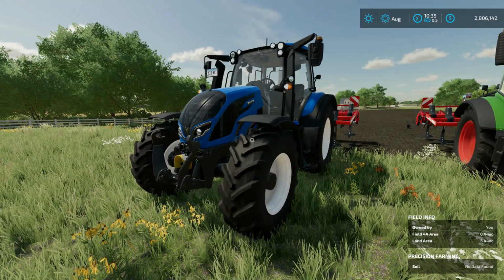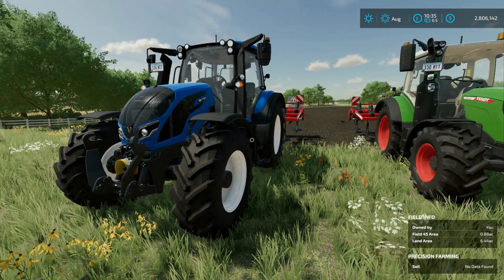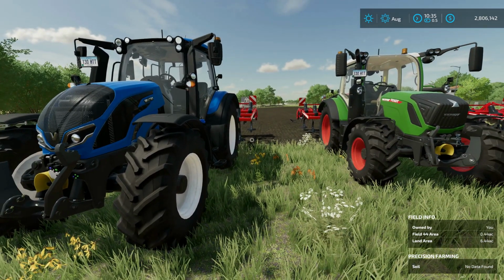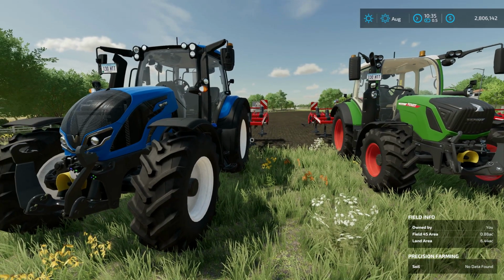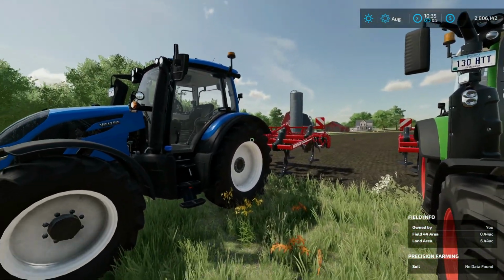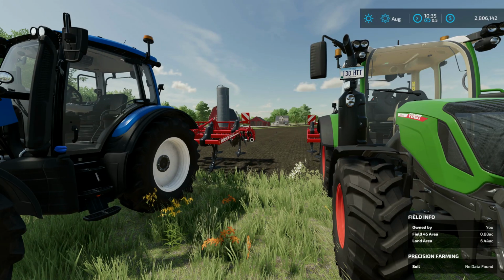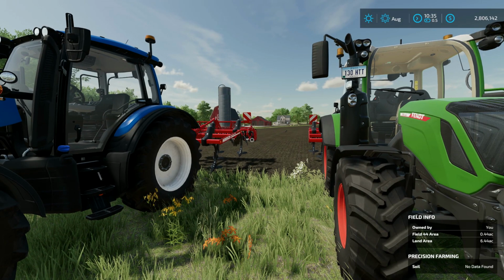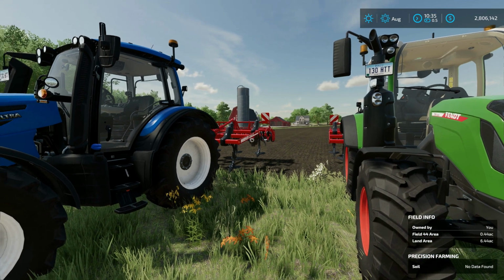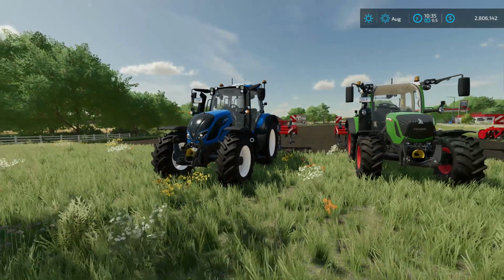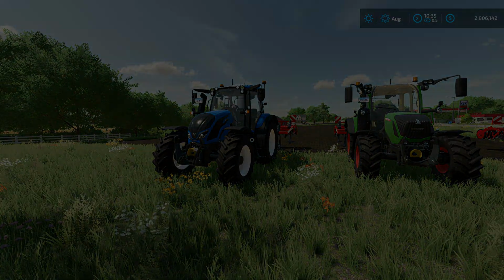This one had absolutely zero problem getting up to speed, maintaining speed, and keeping its speed the entire duration. So this one very likely moved the fastest to get to this point. Now once you go above the power recommendation for a particular implement, as long as you're able to overcome the weight of the implement as well, you will always be able to do that. And as long as you are able to keep the operating speed of the implement at maximum at all times, you will receive the greatest efficiency from that implement. Let's move on. We'll go to something a little bit harder, and I'll show you why that might matter.